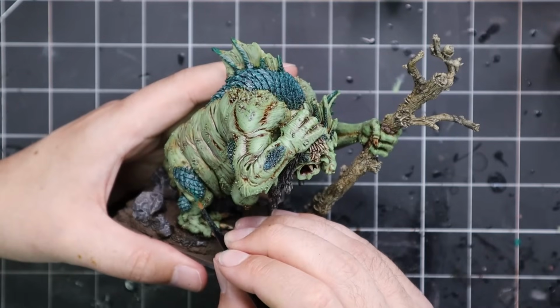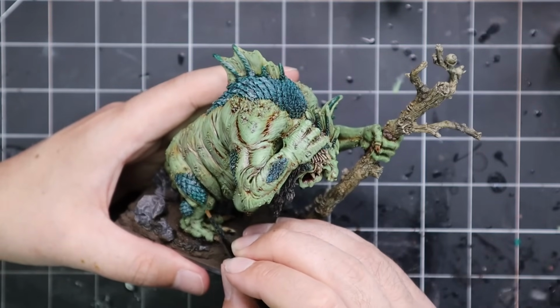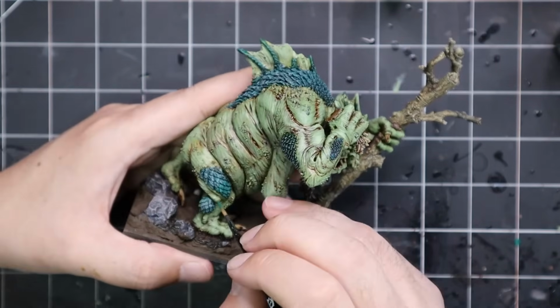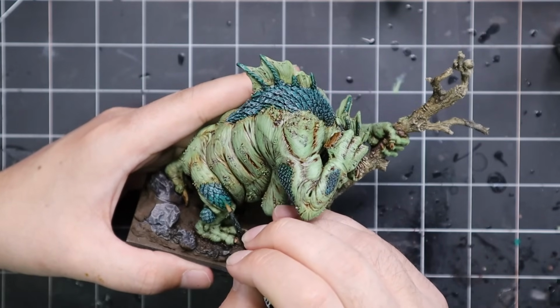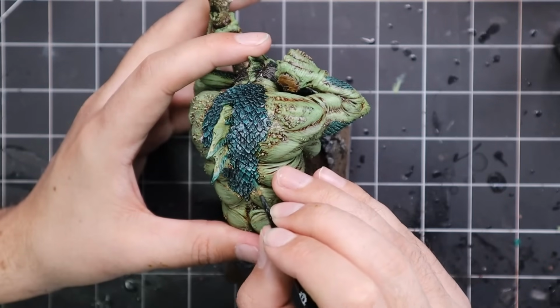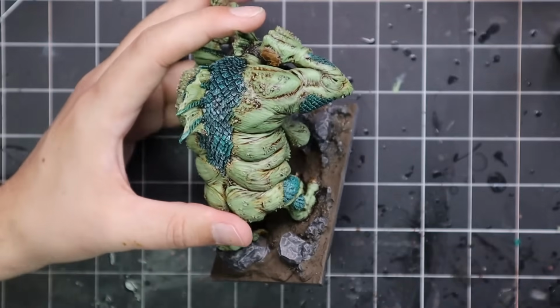Okay, going into Jade Green, I'm going to use this across all those scales. I am glad I went for such a diverse and different color for the scales as opposed to the blubbery skin. Otherwise, I think the model would have been too drab and it would have been just all green. It would have been awful. She hasn't got any rags hanging off her that I can introduce a new color with. Obviously, the net is quite an interesting thing, but the net is a nightmare as a piece to paint.